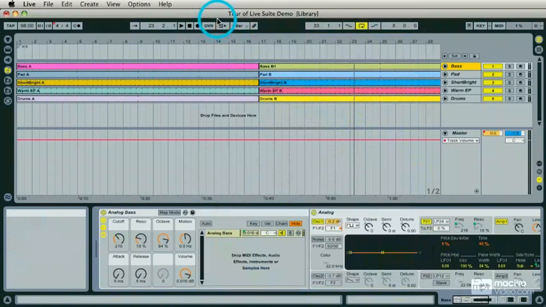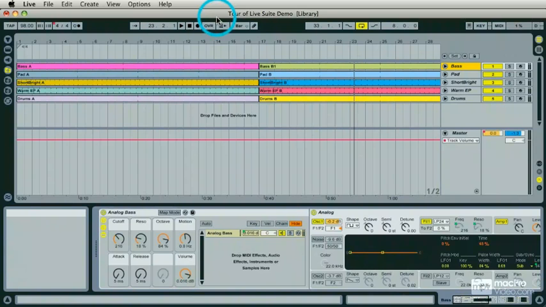So this is my MIDI preferences, but let's get out of here. The first thing I want to do is show you how to trigger MIDI in Live via the computer keyboard. The quick discussion of MIDI is: audio is what you're hearing me do now. I'm talking, it's audio. MIDI is anything having to do with a synthesizer where I play a keyboard and I say a little command to the keyboard and say, open up this sound when I play middle C, close it when I take it off.